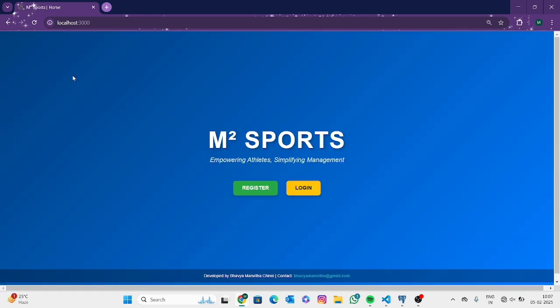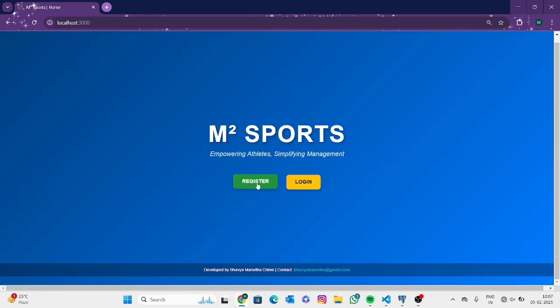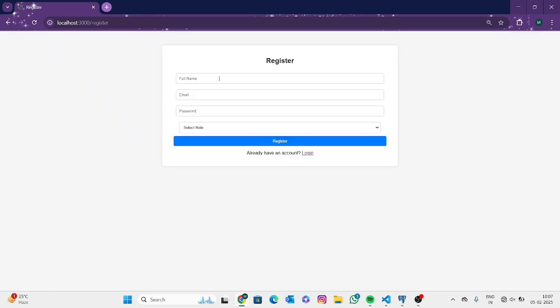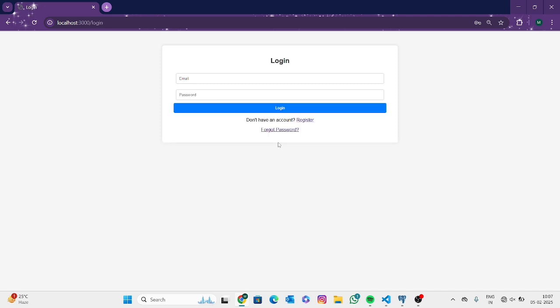Okay, let's log out and register another user as a player. Password 3121. Select role, player, register.